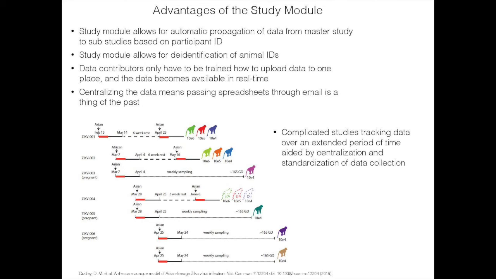This diagram shows just an example of the complexity of the studies we have going on at any given time. Right here there are only six shown, but we currently have 14. Within those studies there are some number of animals all with different challenge doses at different time points that we're tracking on a daily basis. The ability to do that within the study module framework is very helpful.